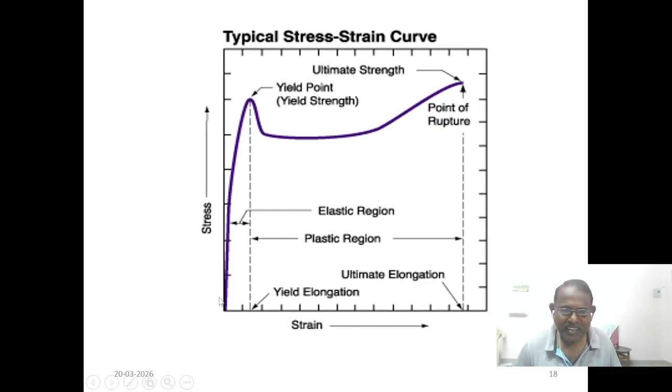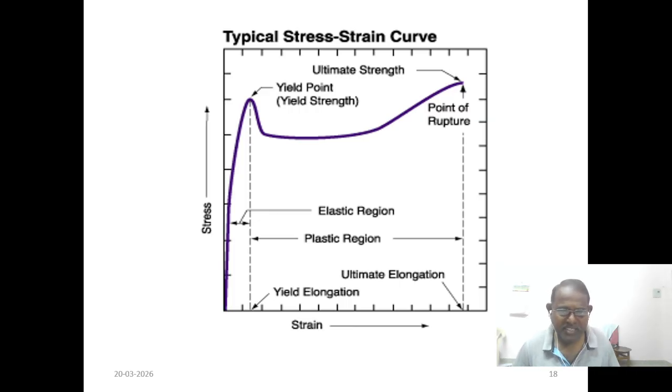Yeah, you see here, this is the curve given from the computer, which is continuously monitoring the stress versus strain relationship. This curve belongs to a pure ductile material, and the area under the curve is used to measure the impact toughness of the material. And up to this point, this is called your yield point. Until here the elasticity is there. Once the load is removed, the material regains its original position.